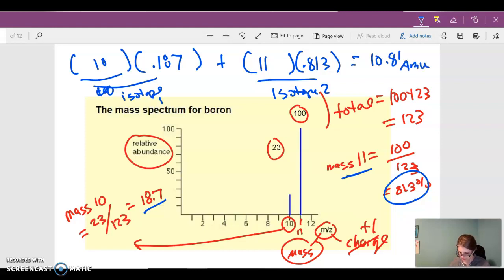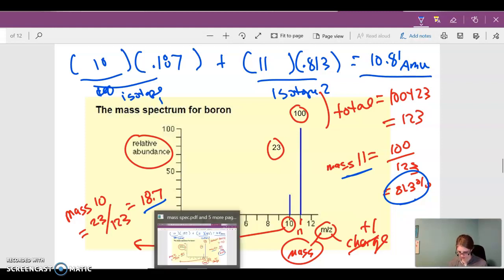AMU would be the units here. AMU. Don't forget the units. AP will get you on units. AP will give you 1 point for the units on several problems. They'll have to specify that they're going to call for that, but you don't want to miss the units. So what is the average mass of boron, if that was the question for this problem? Be 10.81. And if you actually look at your periodic table, it would be 10.81. So that would be one way to show mass spectrums.